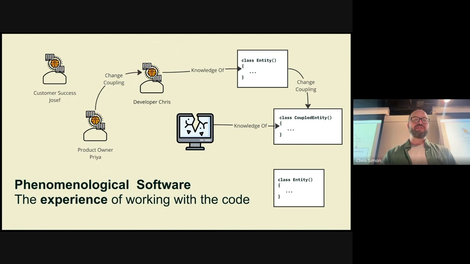And what this leads me toward is a philosophy of phenomenological software, which is a bit of a mouthful, but phenomenology is the sort of philosophical term related to the idea that things are experiential. There's no concrete objective reality. There is just subjective experience. Now, I don't necessarily believe this about the universe. I think there is an objective reality about the universe.